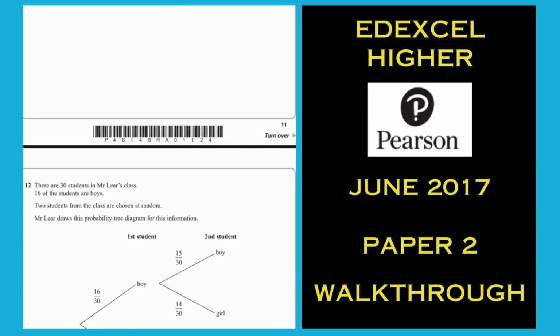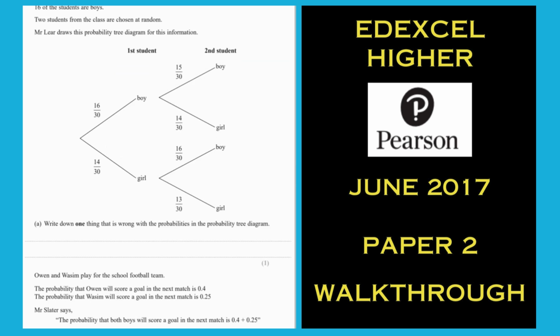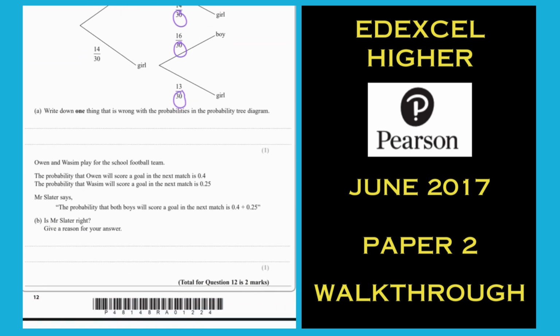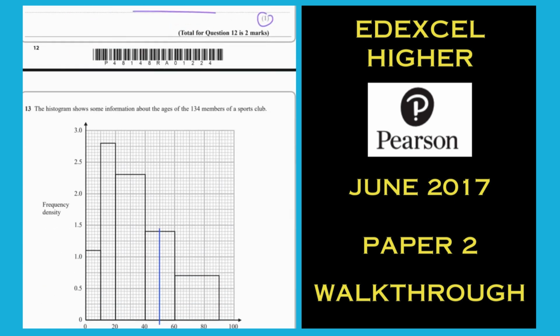All will suffice. Number 12, the main thing that's wrong, again, in your own words, but the second student should have a denominator of 29 or words to that effect. And part B, have a read, it's very waffly. As always with these 1 markers, keep your answers simple. It's the plus that's wrong. When you go down a probability tree, it should be a multiply. So should work out that if you want to do it, feel free, but it's only worth 1 mark.